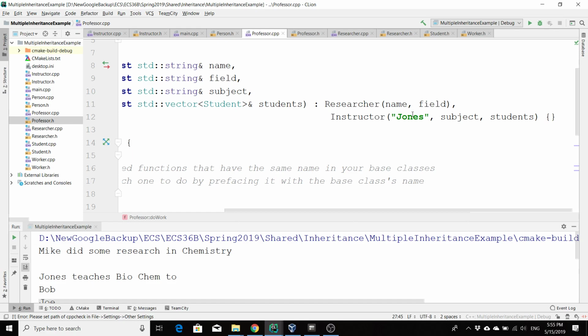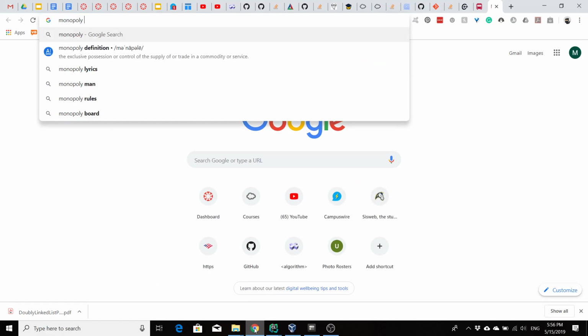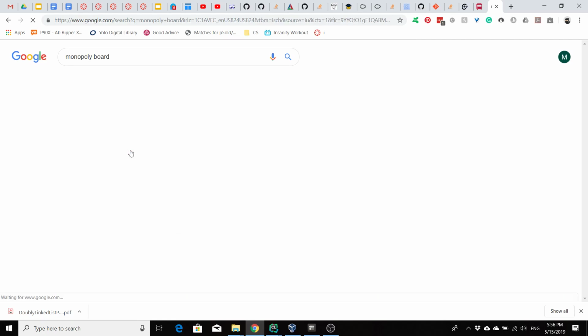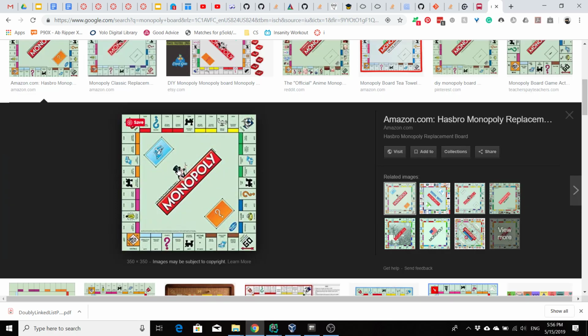A good example of this is, let's imagine we have our tic-tac-toe game. Tic-tac-toe game is made up of players, agreed? But you might want to have human players and AI players. But human players and AI players, what are they both? Players. Or another example to think about is the game of Monopoly. So over here we have our board, because the game of Monopoly has a board. And what would you say a board is made up of?